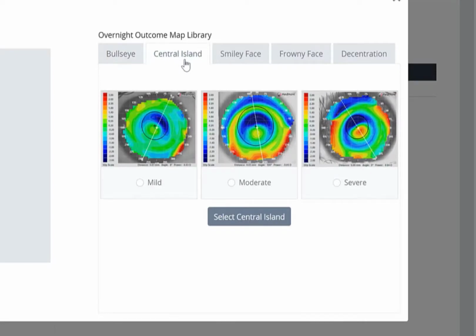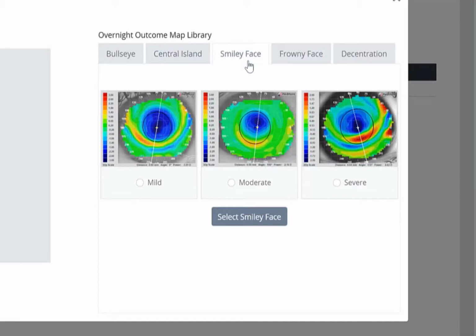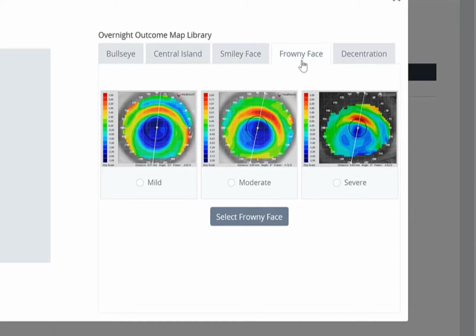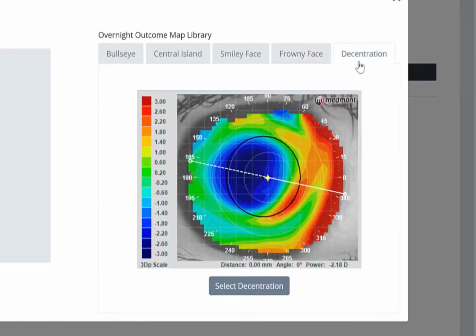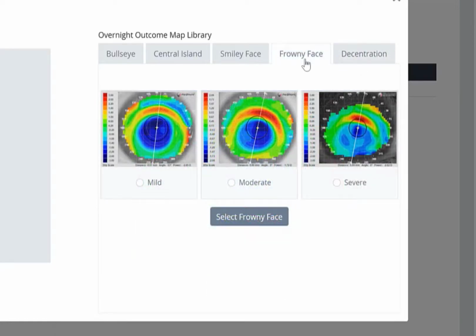We have the central island, apical steepening. We have the smiley face, a superior positioned effect. We have the frowny face, an inferior position treatment, or the lateral decentration. In this case, the frowny face response most closely matches our topographical outcome.